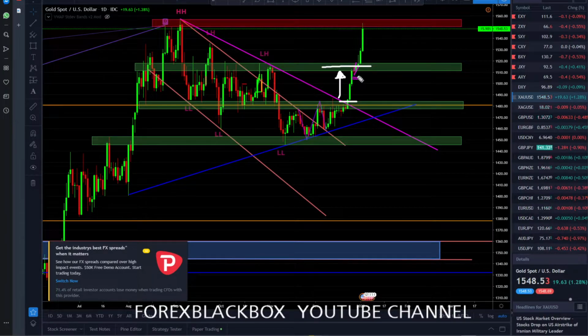However, on the following days, yesterday, or the day before, I was talking about gold coming down here. If we break this area, I will be shorting it. If we break high, I will long it. Wish it was here. However, I didn't start trading yet. I didn't long or short gold at all because I'm waiting for next week.